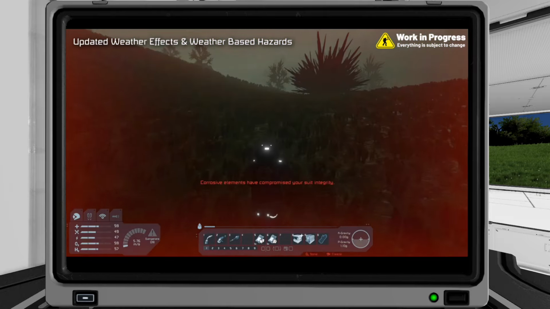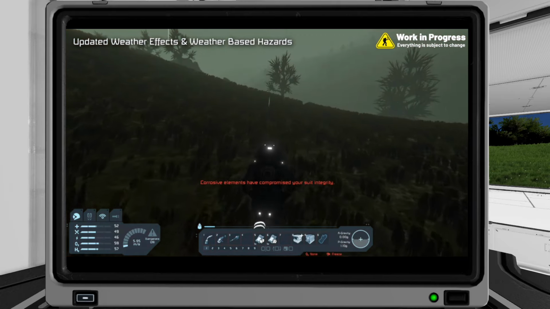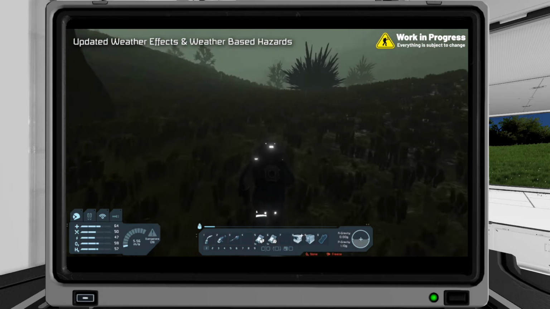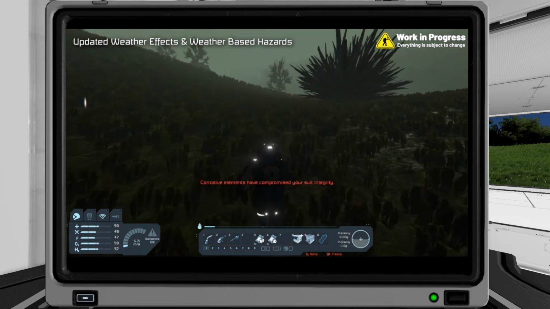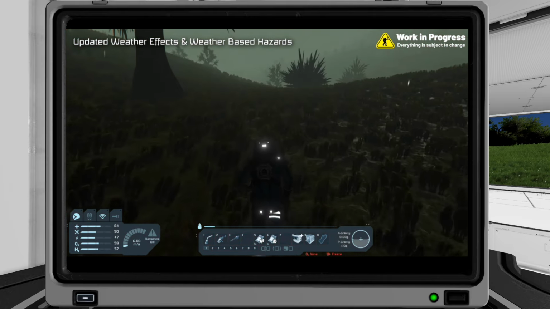And it goes into a next weather system, another biome. It looks like this is the alien planet. And you can see here, it's raining. You see the drops. And its corrosive elements have compromised your suit integrity. So it's kind of like, I would assume, acid rain type of thing.